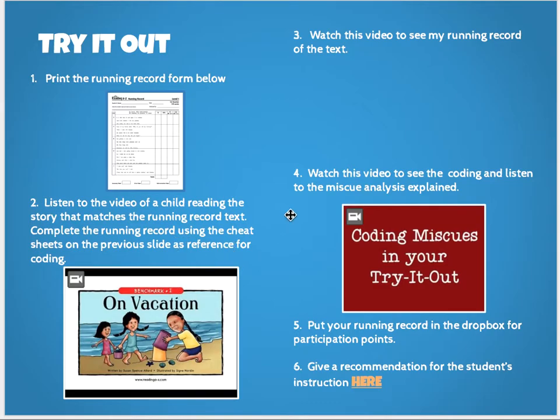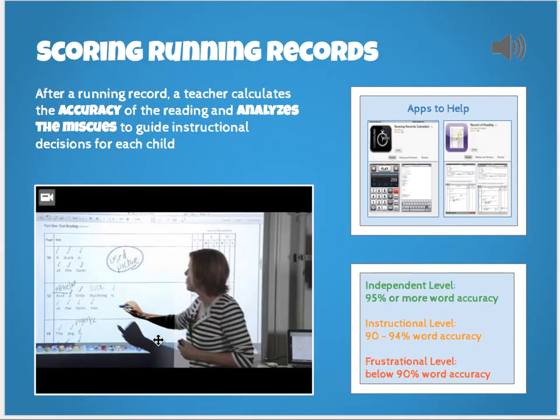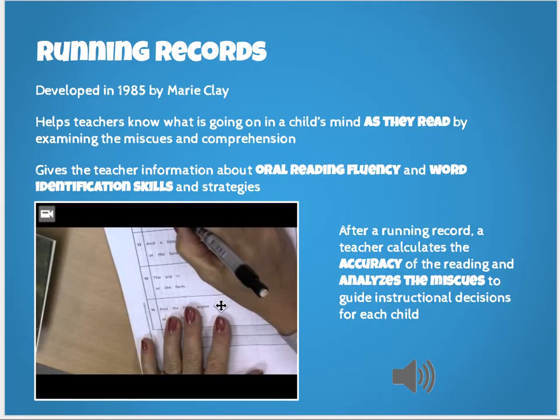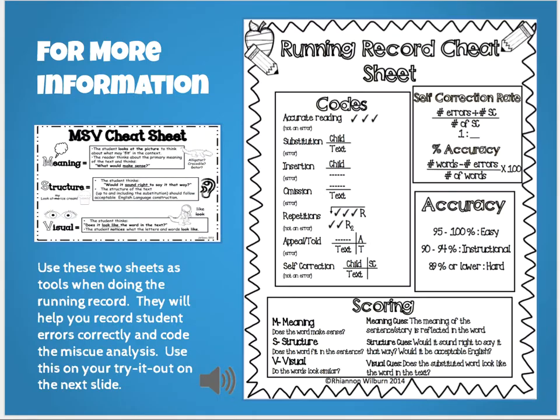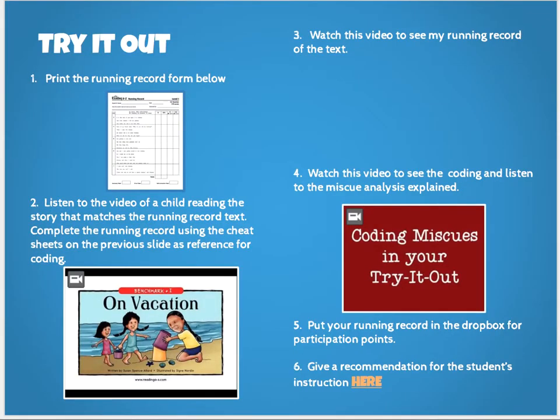So again, this is probably going to be the hardest part of our presentation today and possibly all semester, so don't get frustrated. Don't try it out until you've watched the prior videos on this slide. And this is showing you what to do when you are doing a running record. Okay, and also this one. So this is what a running record looks like, how to score it, the codes you need to score it, and now try it out.